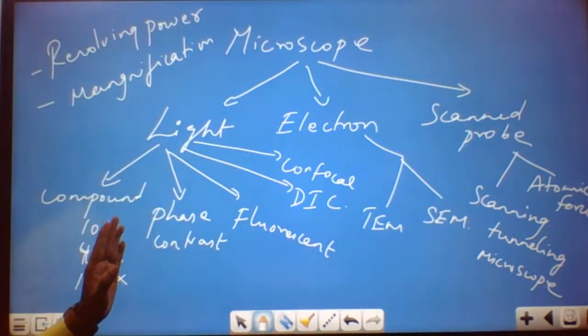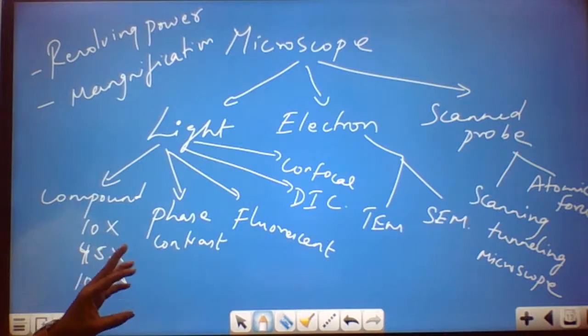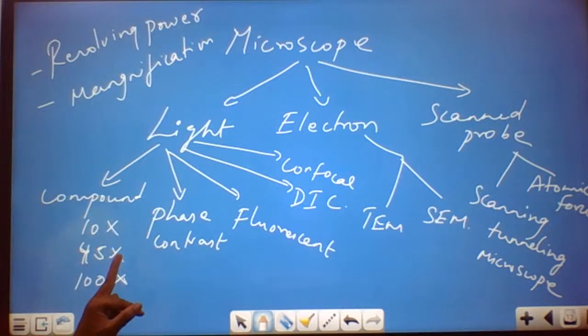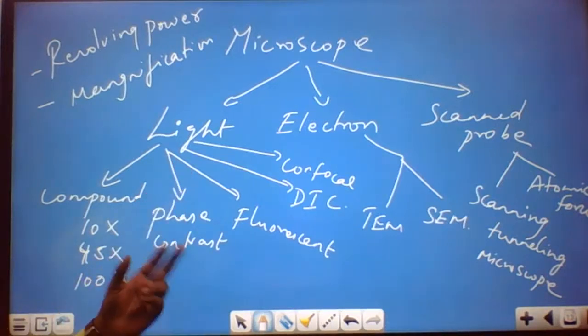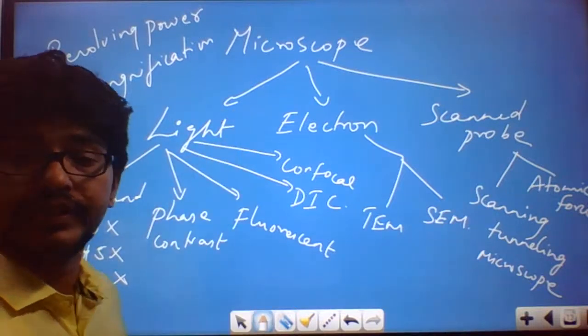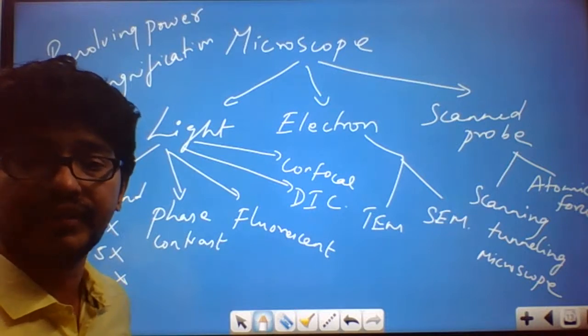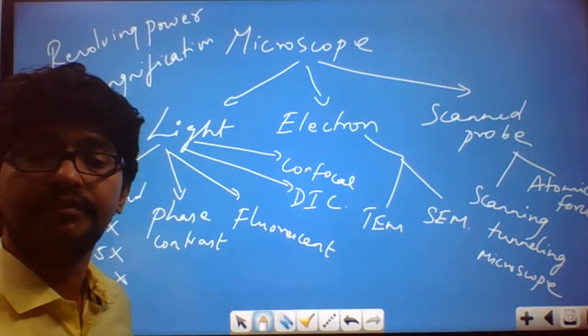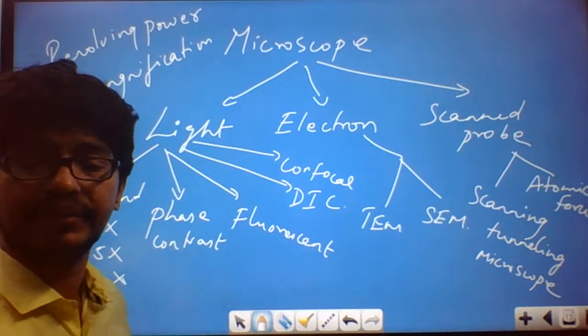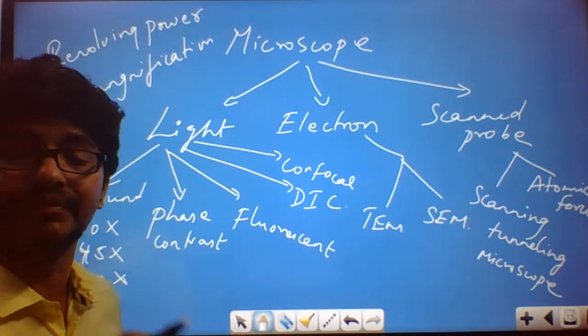This is the common microscope that you would have seen in school, the compound microscope, where you could go for staining, but you cannot see the virus in the common microscope. Then the phase contrast microscope. Before we move on, the light microscope can be classified into bright field and dark field microscopes. What makes the difference? In bright field, the background is bright, and the specimen that you see is dark.